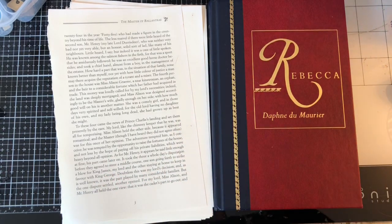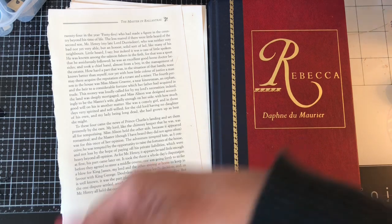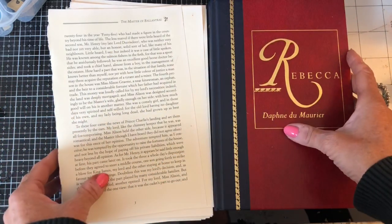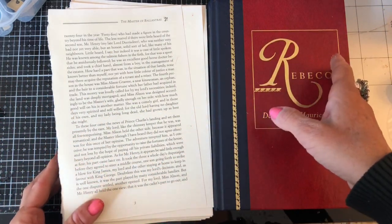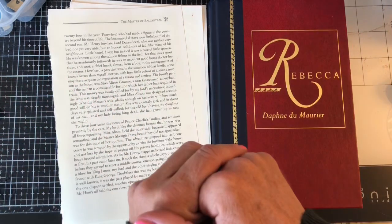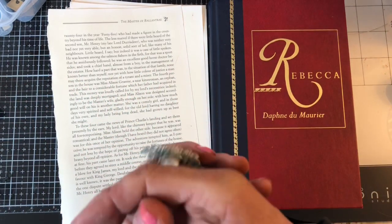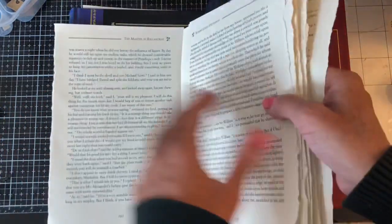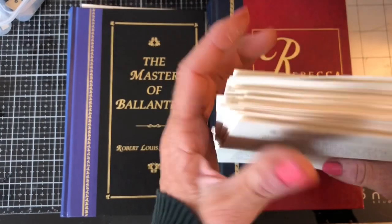But what I thought that I would do is just show you, because I think when I've done the other ones, I don't think I've really gone through the process of actually starting. I've come when the book is ready to use. And I know that Joie in her video was really super informative and talked you through the books to use and things like that. So I'm not going to go into as much detail as her, but I'm just going to give you a very quick overview, basically.